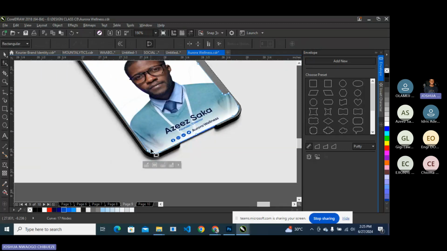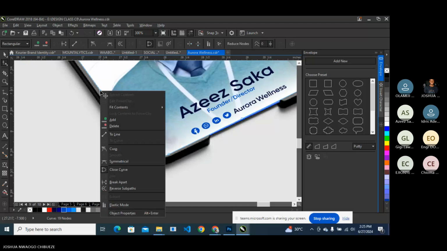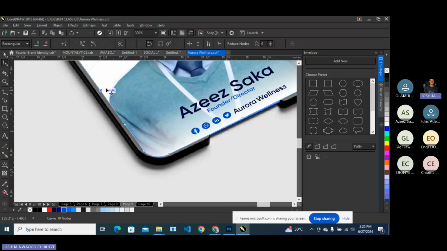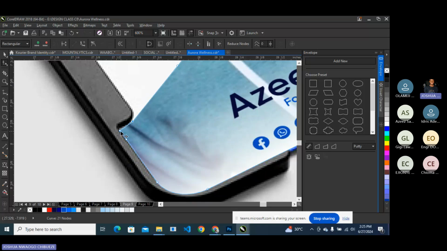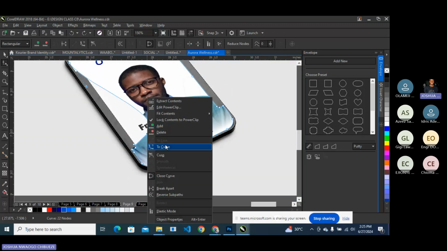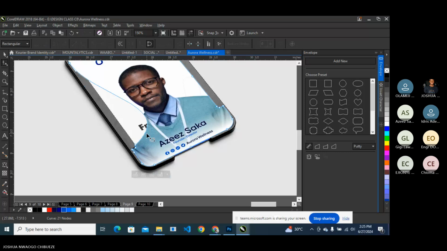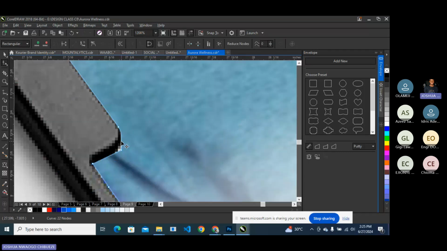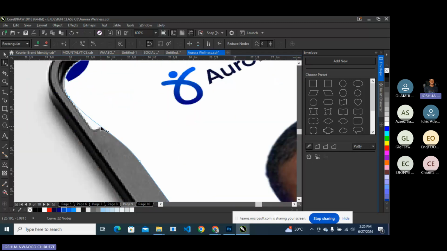This ID card was more straight. They are giving us this. Finally.